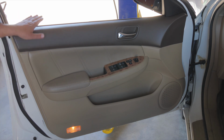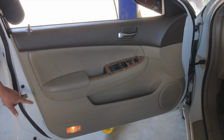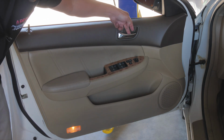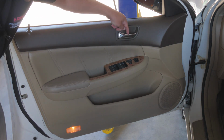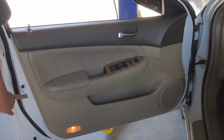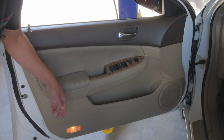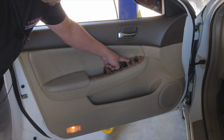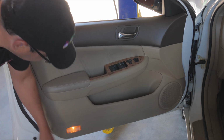So a couple other things to take note of. We know that there's a manual lock rod here, so there's either going to be a rod or a cable or something that attaches to the latch. We know there's an interior door handle, and we know there's an exterior door handle, and we know there's cables or rods that also go to the latch to unlatch it so you can open the door. We also know we have a window switch here and a mirror switch and a door lock switch here. So we're going to remove this.